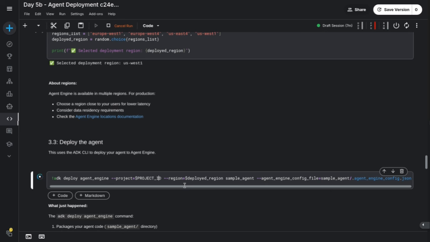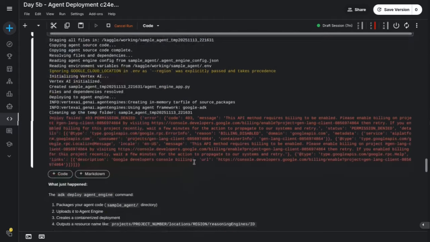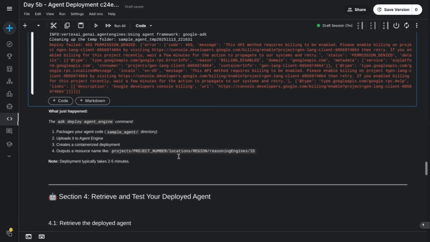I'll show that to you, but it would work for you if you are on billing, right? Just a second. Okay, it is working, and yes, here is the error: Google Developers Console billing error, just set up billing. But I'm not going to do it. I cannot do it actually. I don't have the resources right now.